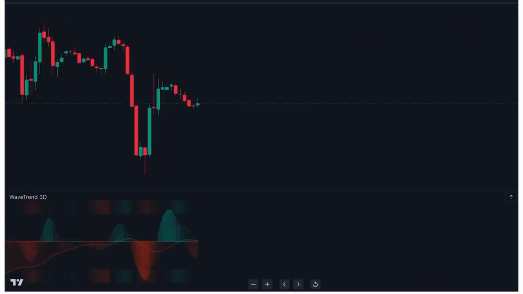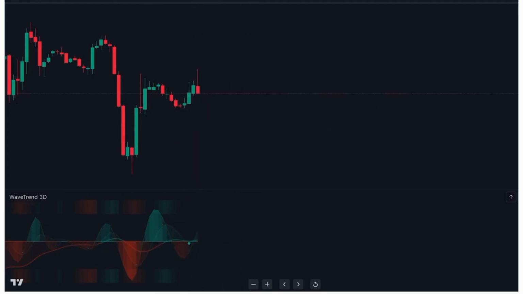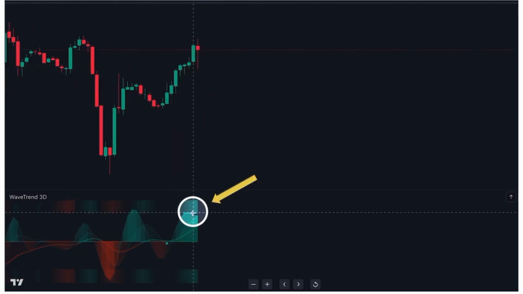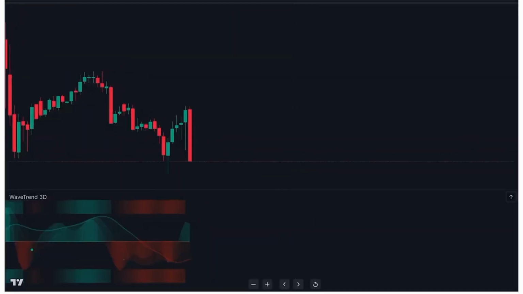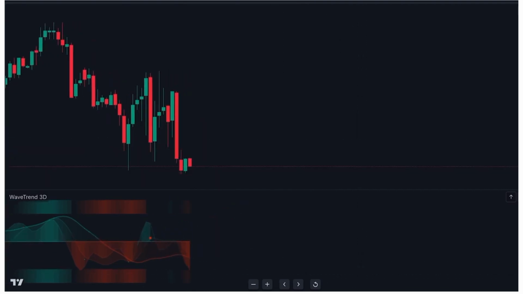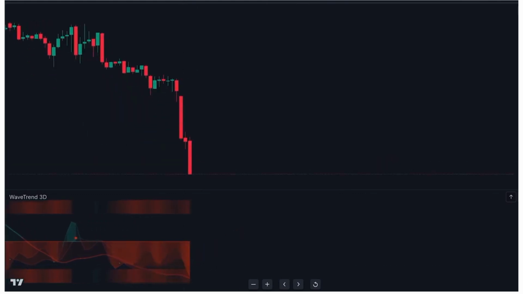When using this indicator in its basic form, we would execute a buy trade when the blue labels are plotted, as this would indicate that the different oscillators are converging and price is likely to rise. You could then use the trend to monitor your positions to get out at the first possible sign of a strong bearish signal. For sell positions, we would enter a sell when these orange dots are plotted, as this would indicate a bearish trend. However, this indicator is far more complex and should not be used just like this, as this will result in losses.